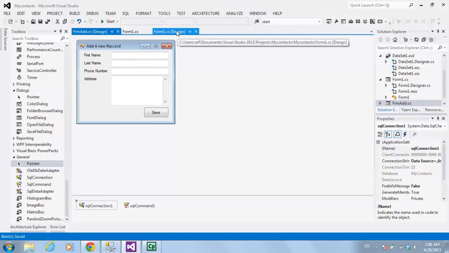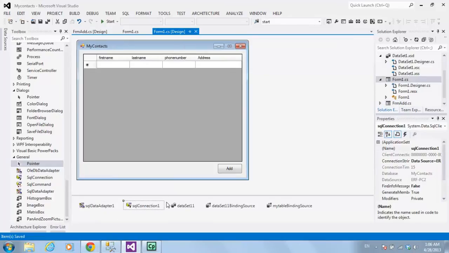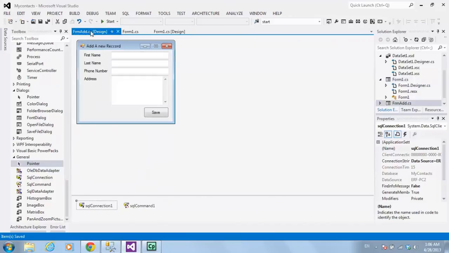They don't have any conflict with each other. This one is completely different from this one. So the only thing I added was the SQL connection to my command, and everything is fine.